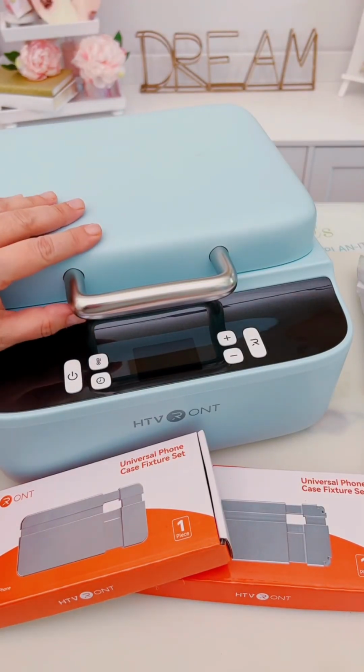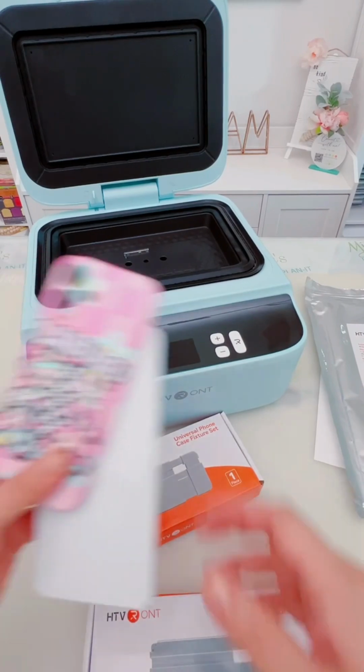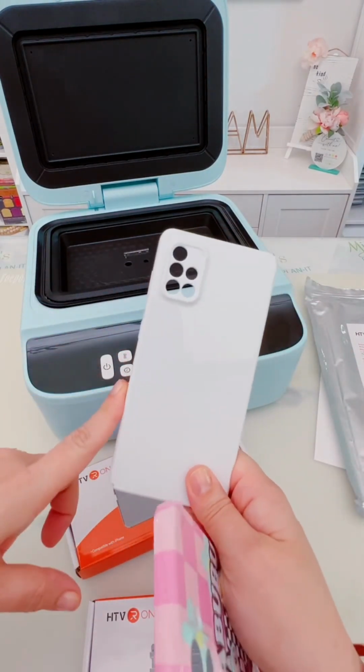HTVRONT has just released the new phone case heat press, so let's get into it. With this heat press, you'll be able to make your own phone case. This is an iPhone case, and today we're going to use this one for an Android case.